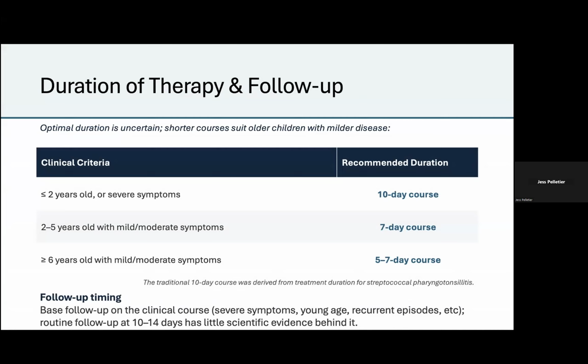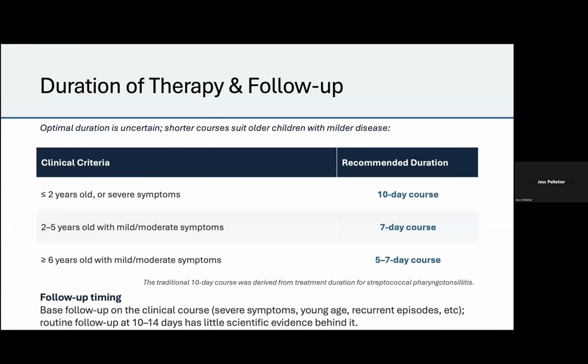And then the last question is, which intervention is recommended to help prevent recurrent acute otitis media? Everyone got this right as well. It's pneumococcal vaccination and annual influenza vaccination. It looks like Dr. Brown has the durations pulled up on the screen in case anyone was curious. The 10-day course is for folks who are less than 2. The older you get, the less days you really need.